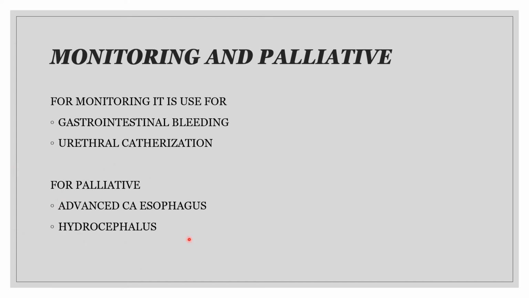So advanced cancer, hydrocephalus. In advanced cancer, it could be something like we place a stent or some Ryle's tube. We even place Ryle's tube so the patient can feed. We put a feeding tube into the intestine so the patient can feed. In hydrocephalus, we create a shunt from CSF to another part of the body. So the excess CSF that is produced in the body, or if it's not draining, goes elsewhere. It is taken out. It is drained out.